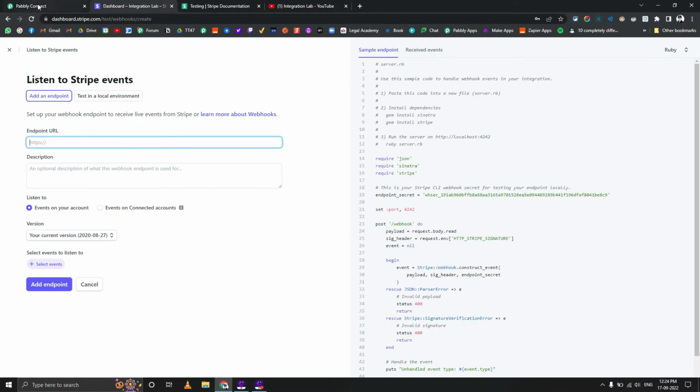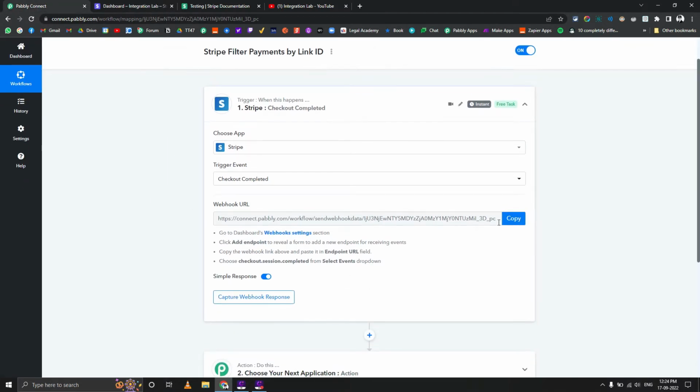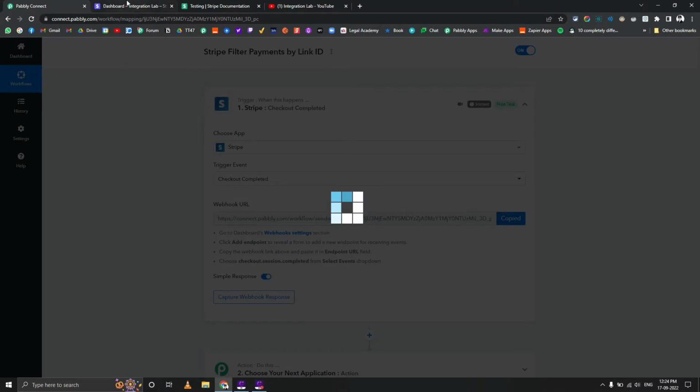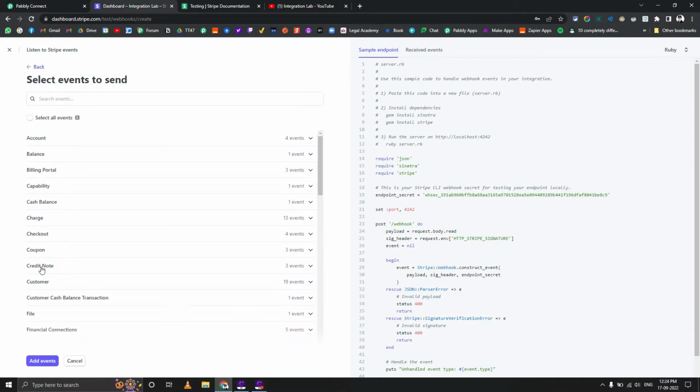So let's go to Pabbly Connect, and as you can see I have already created one workflow here. I will just copy my webhook URL, paste it here, and add a description: router for different payment links. And let's select the event.